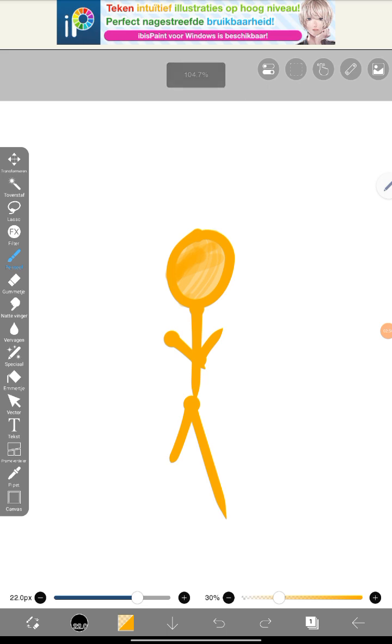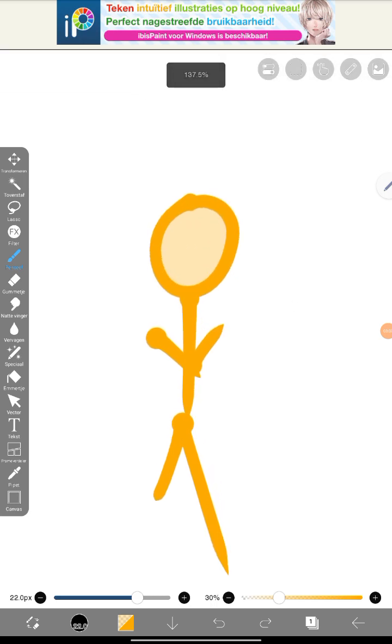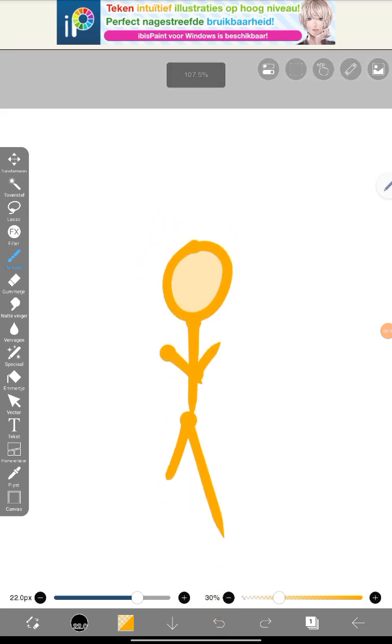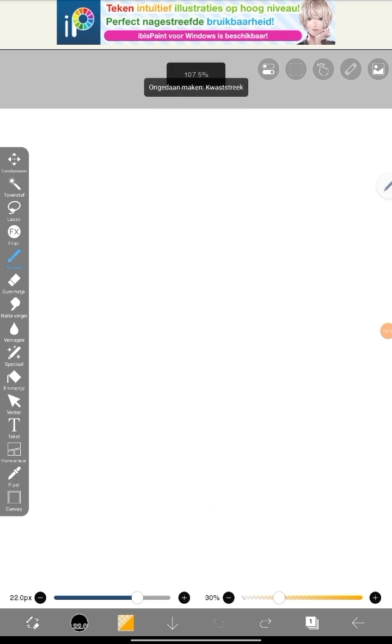Now, if you want to make all of this undone, you have two fingers and you click on the screen with them both at the same time. And that undoes your last action. So then I can keep doing it. And we have it back to just one layer of 30% opacity. You can also do it here at the bottom. You click on that one, then it removes everything.